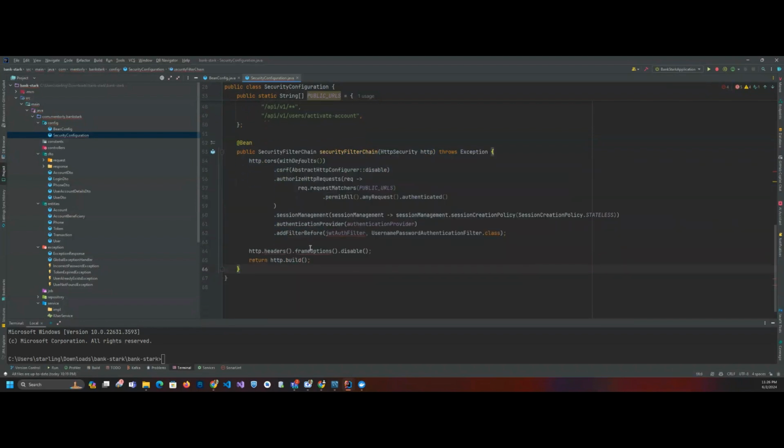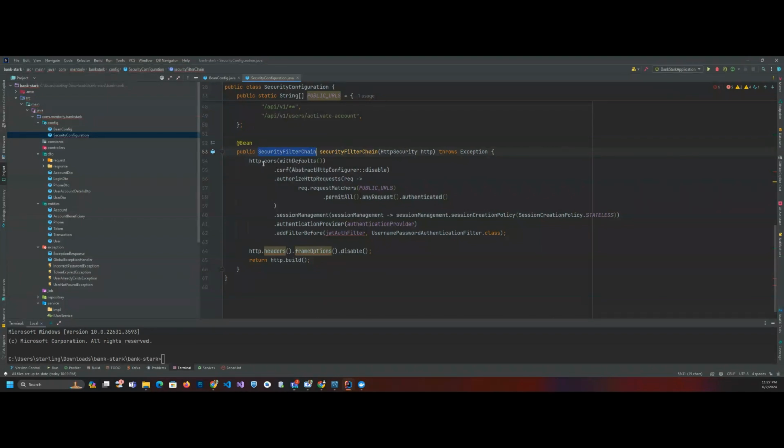So I need to create this in one moment. Let me explain. First of all, this is another bean we need to add here, and we are using the security filter chain to secure requests and just allow some authentications for the different users that send those requests from the frontend.